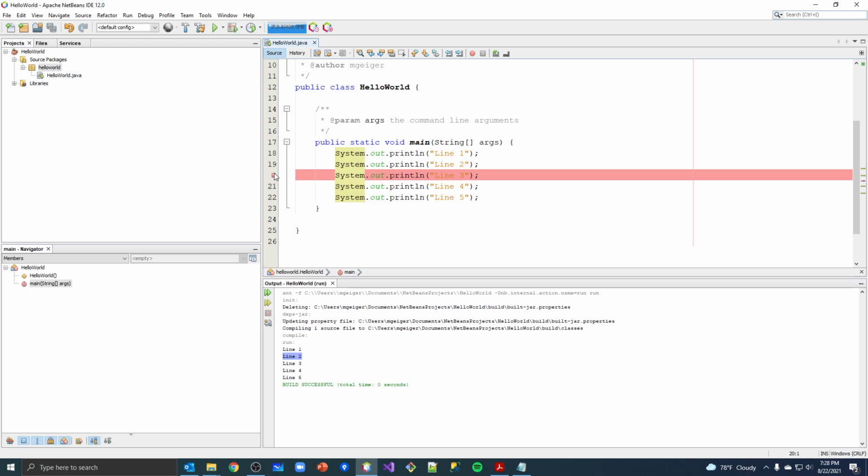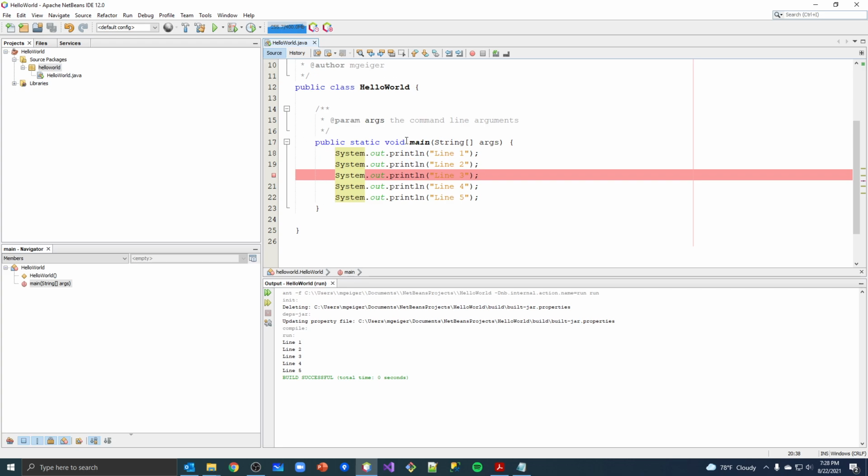It looks like the stop button off a CD player or an audio interface of some kind. That's now a breakpoint. When I run my project with this button, it behaves no differently. But if I go to the button to the right, this is the debug button, and I can debug the project. So now I am making use of the debugger part of the IDE.